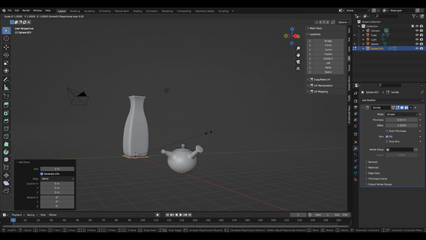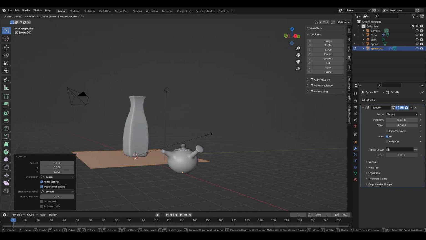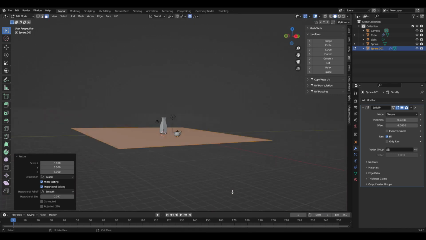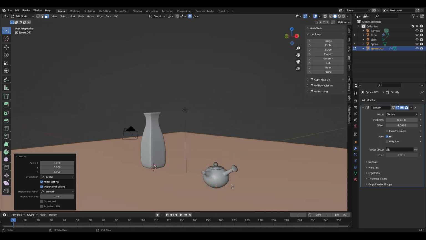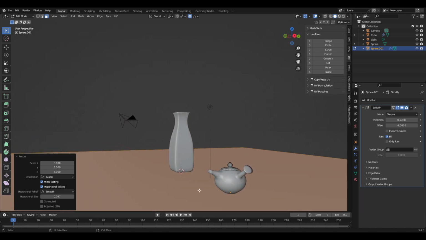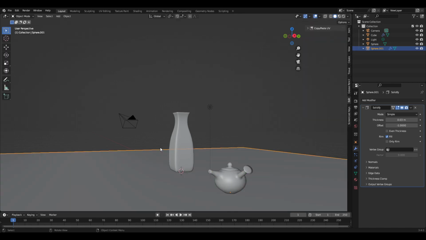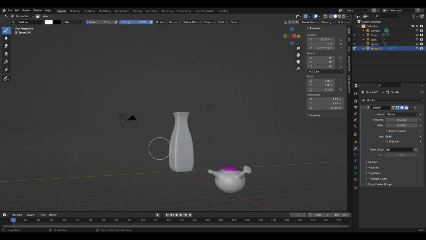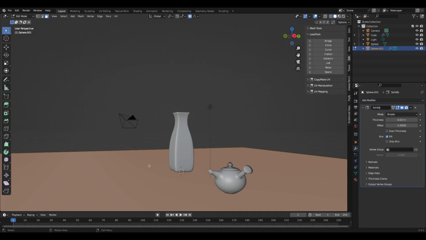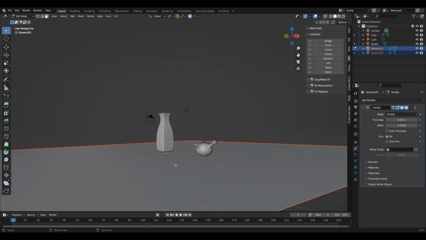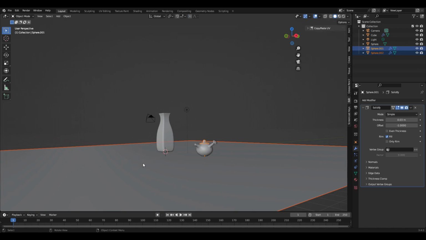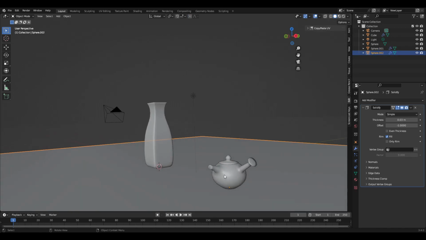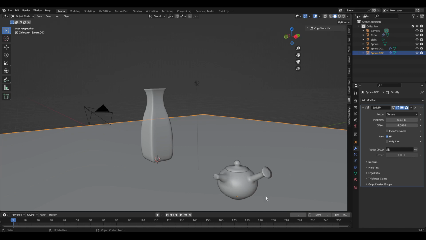And if we put a plane, and if we scale this out, we can use this as our table. And this is going to be very, very simple. Now I did this inside the pot object, the pot lid object. So actually what I want to do is I want to hit that P and separate that selection to a separate object.